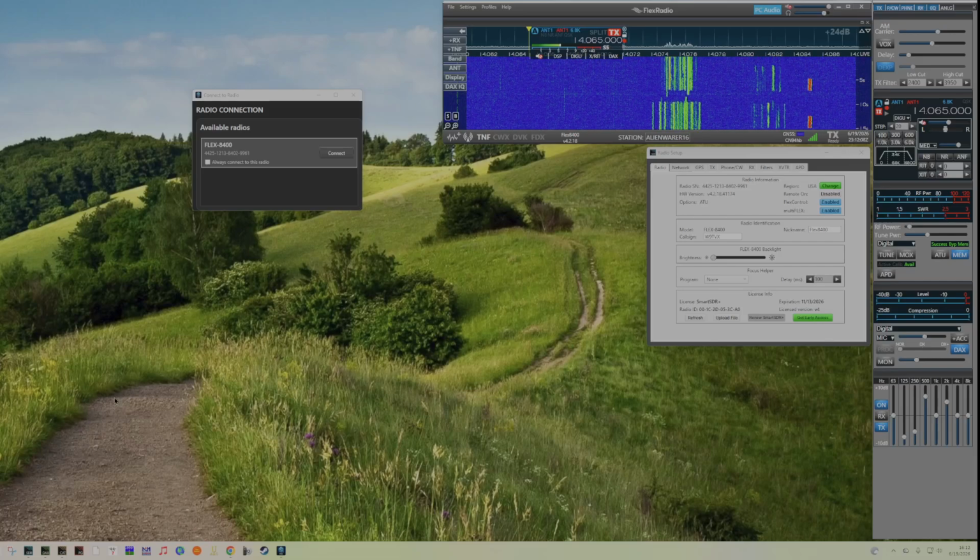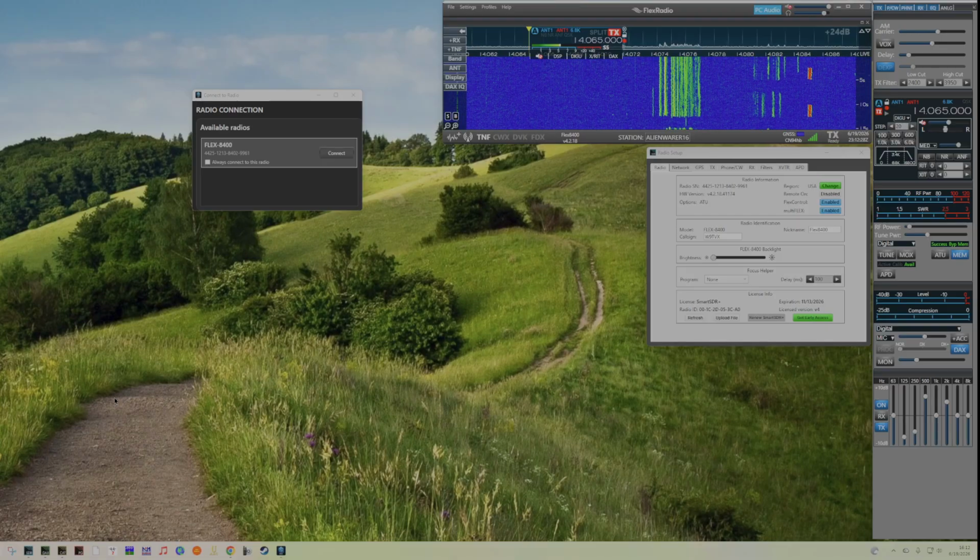Hello, this is W9TVX, and today I'm going to talk about SDRStudio, which is an application that I've created to allow you to create a custom UI to work with SmartSDR and your Flex radios. I think the best way to show what this app is is to give you a quick demo.